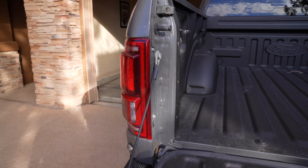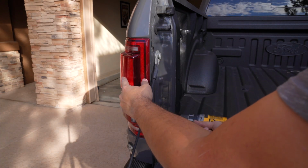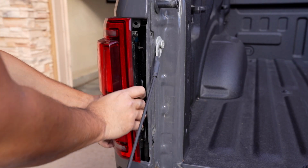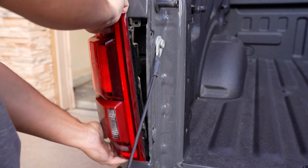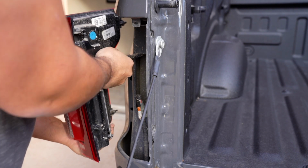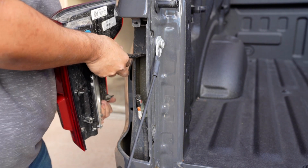All right, next step to the puzzle is remove the driver's side tail light. There we go. They can be a little stubborn. There we go. And then go ahead and just disconnect it altogether.